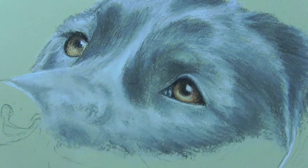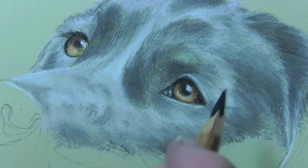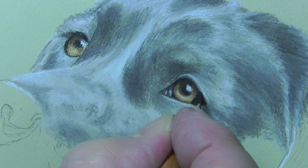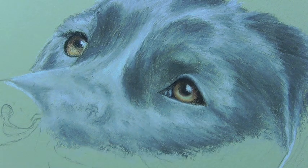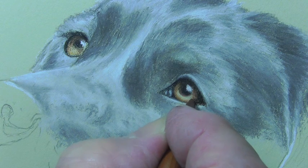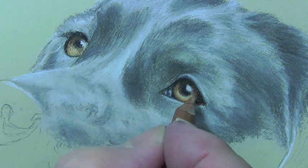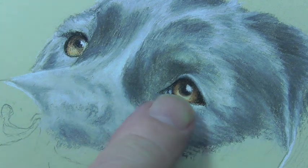Excellent. So that one is as good as finished. I may have to just tart it up a little bit, folks. I mean, when I say it's finished, I always go back over and just titivate. But to all intents and purposes, it's done. This is the sort of thing I would do, and it'd be very boring to watch. I'd go back and forth, back and forth. But I've given you a flavour of what will happen, and I'll do that again in a minute. I just get it absolutely perfect then.